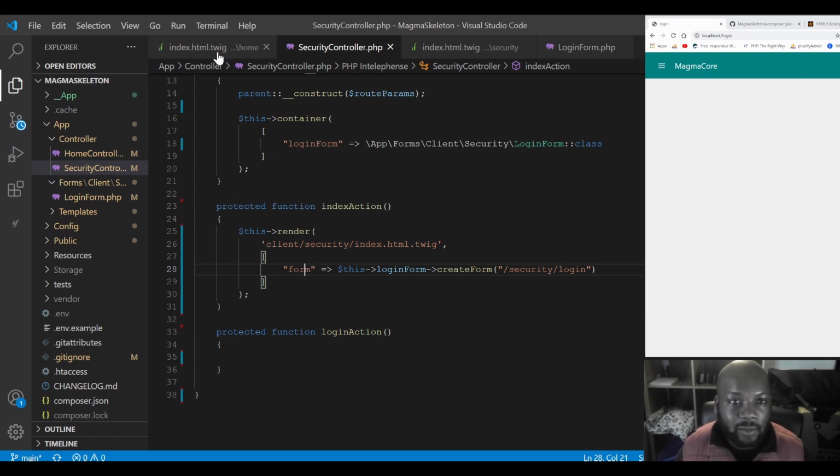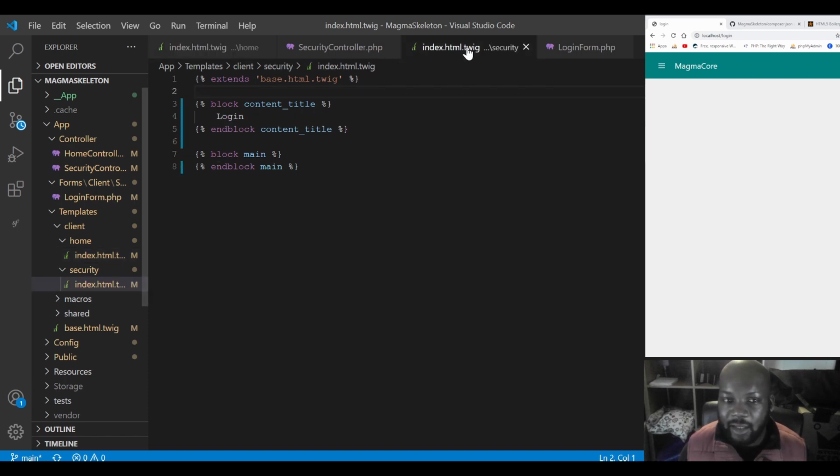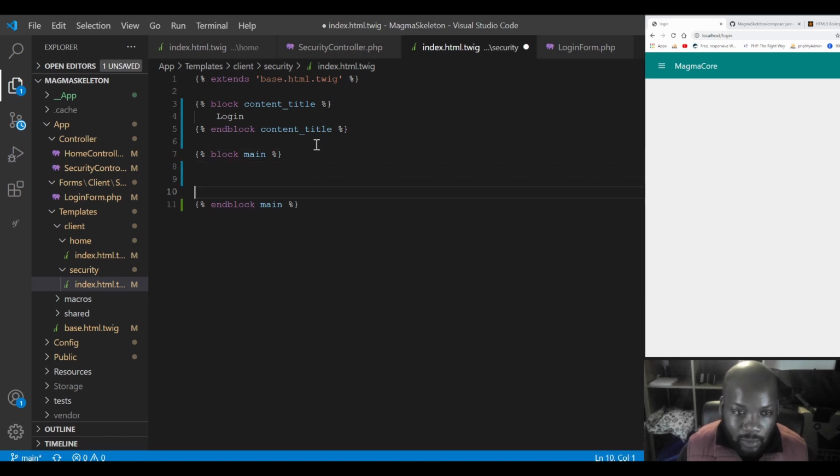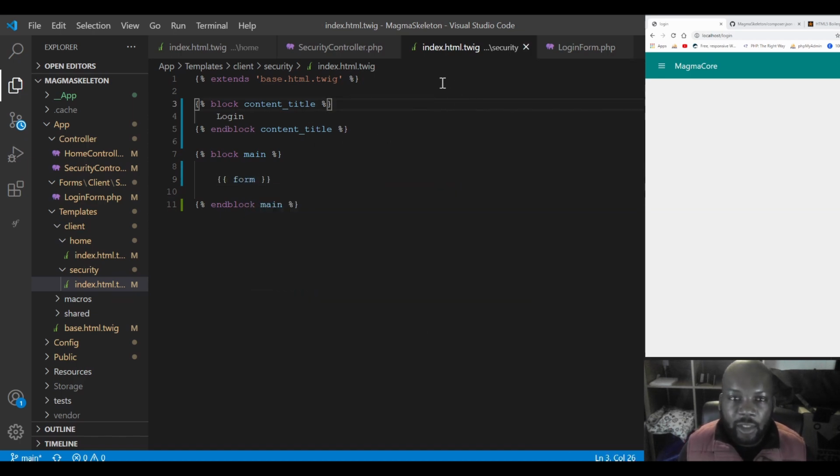If I go back to my twig file, the security index in fact, we can pass in that variable. We need square brackets, and we've called it form, just like that. So we're going to reload our login route and see what we're getting back.